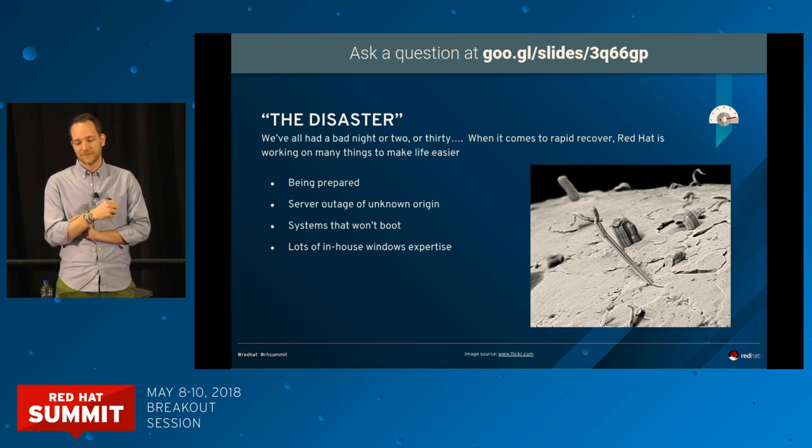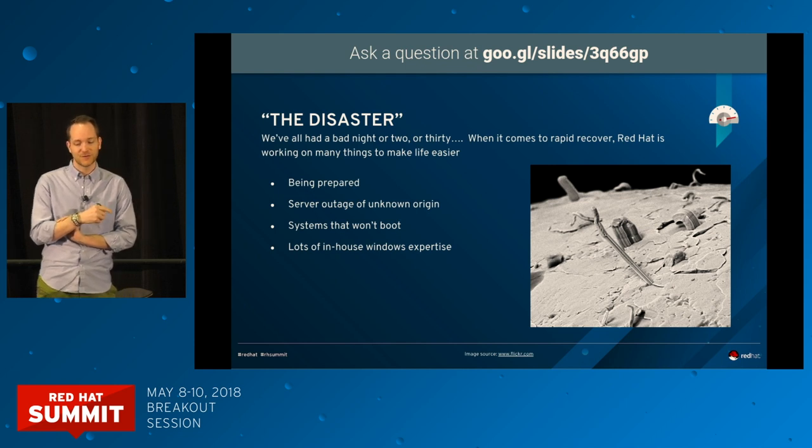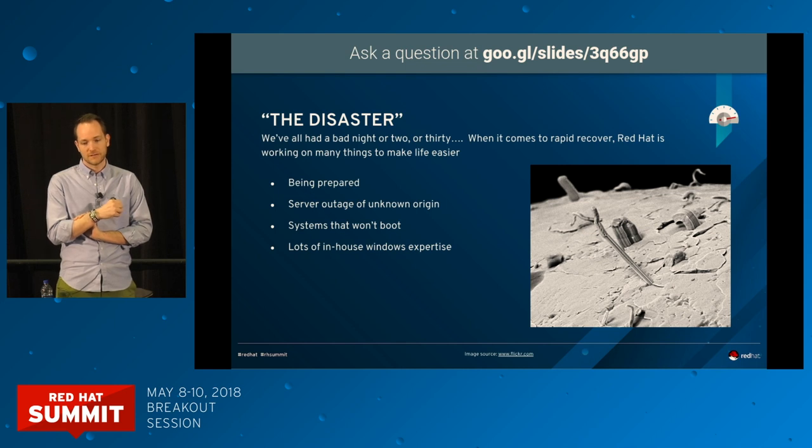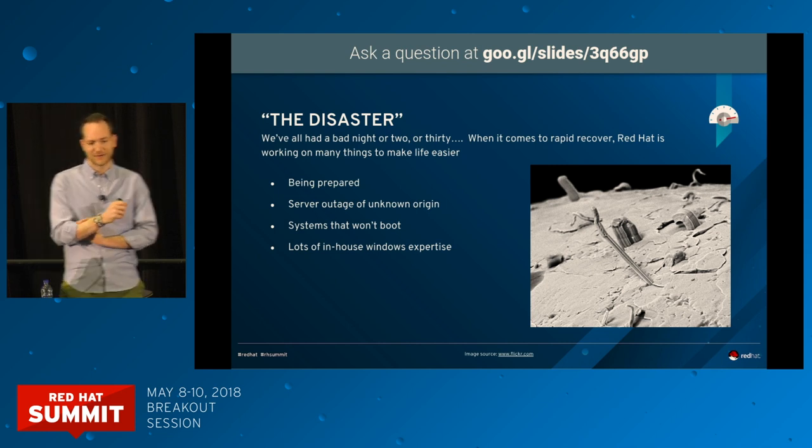I had my first experience with this, and I don't know if it was true or not, but we had a data center outage several years ago where the HVAC system died on me. I'm just curious, who here has had an HVAC system outage? How did you find out about the outage?